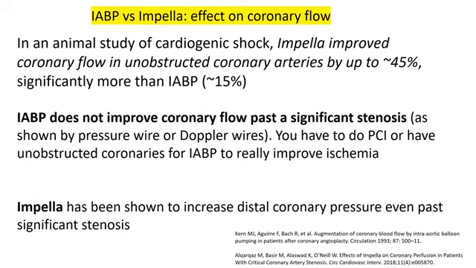Now, here is a question I often get asked. Let's take the case of a patient with critical left main or 3-vessel CAD and ongoing ischemia, but no shock. We are referring this patient for urgent CABG, but we are placing an urgent balloon pump while he's awaiting CABG. So the question is, why are we putting a balloon pump if the balloon pump does not improve the flow past that critical left main or multivessel disease stenosis?